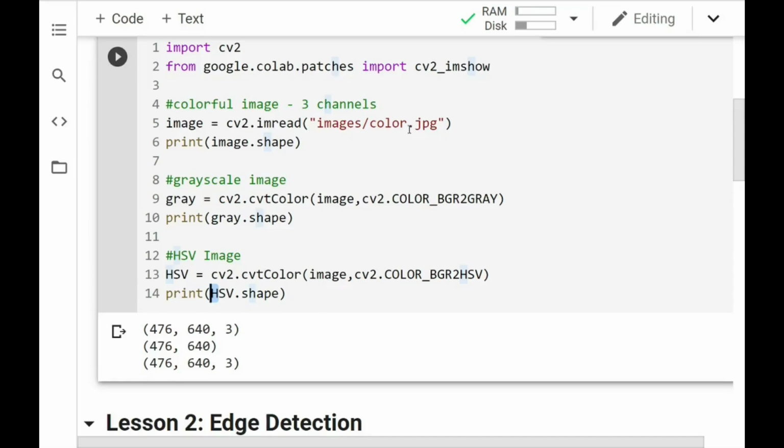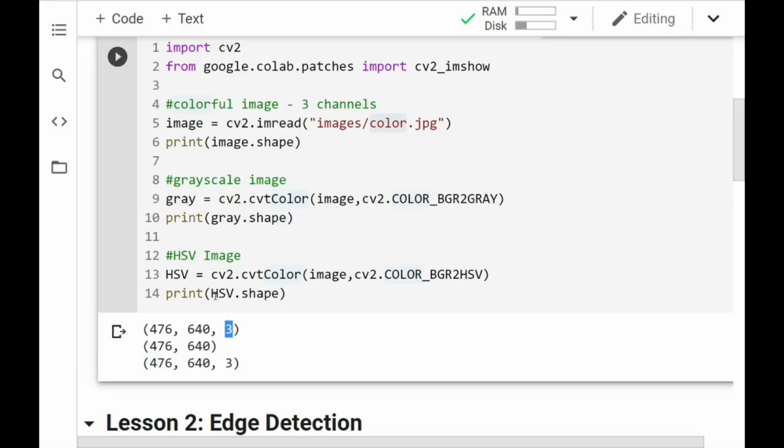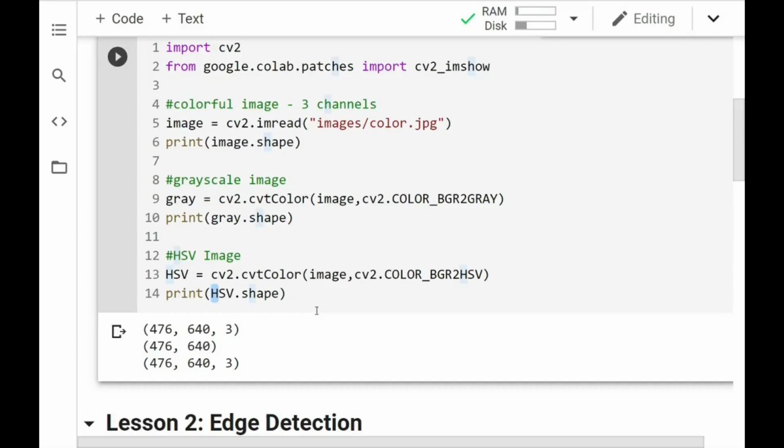Previously, this colorful image had 3 channels, and in order for you to define a color like yellow, you would need all the 3 channels to define what a yellow color looks like. But an HSV image can only use your H channel to define what color you need. And that makes your life in detecting colors very simple, very easy, and very easy for the computer to process. So the complex algorithms that we will look into in the future will be very easy to run.